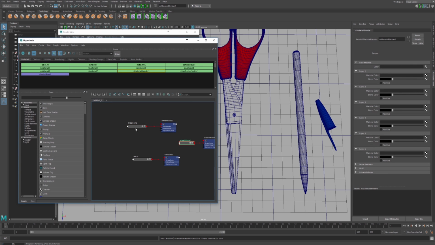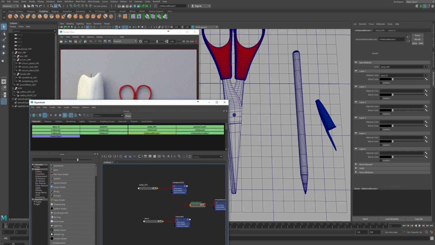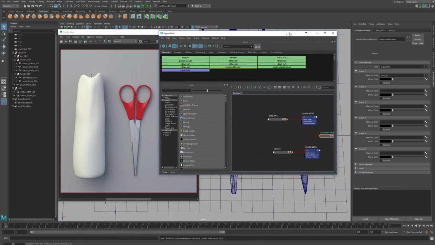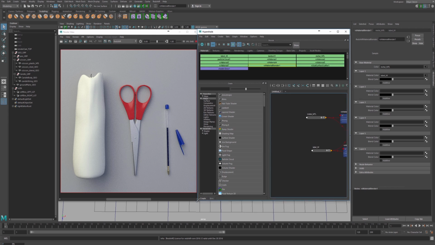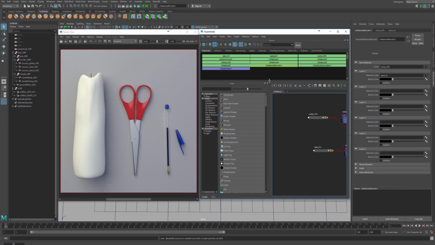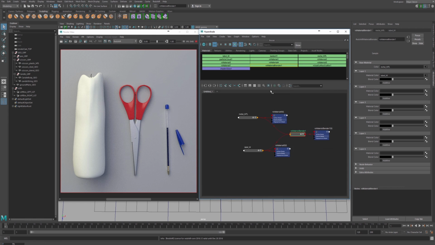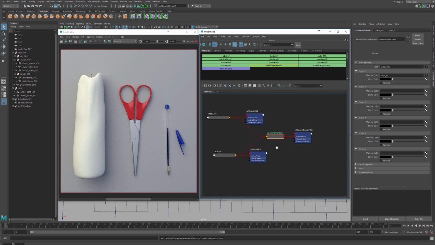In this case, our base layer is going to be our metal, and our layer 1 is going to be our label. As IPR is still running, I'm going to move this window to the right so we have a bit more breathing space. Let's assign the blend material to our scissors.